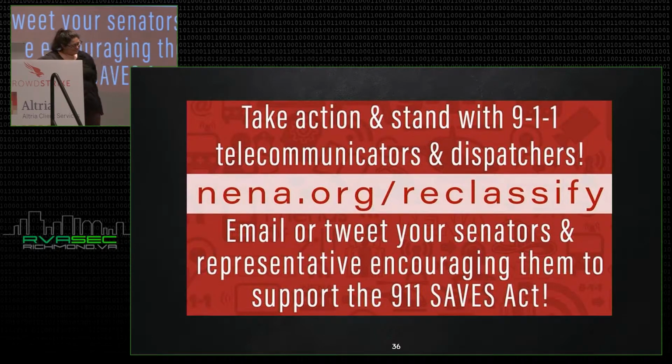Go ahead. So with the addition of video and photos for the next gen, is there going to be a heavy amount of training for dispatchers to know what they're looking at if someone sends them a video and it's like, this looks like someone's holding a gun, or how is that video information going to be interpreted? So you're asking if there's going to be training for when the next gen now gets video and pictures and how they interpret it.